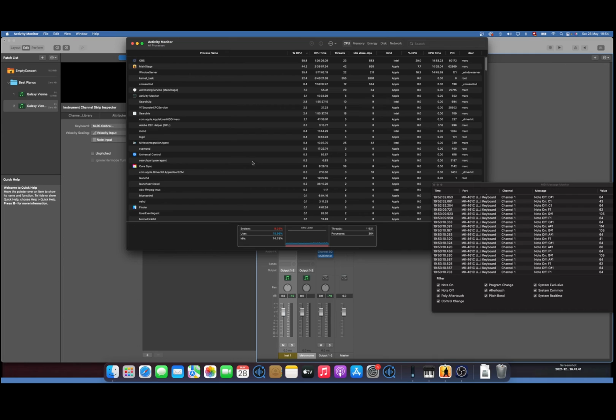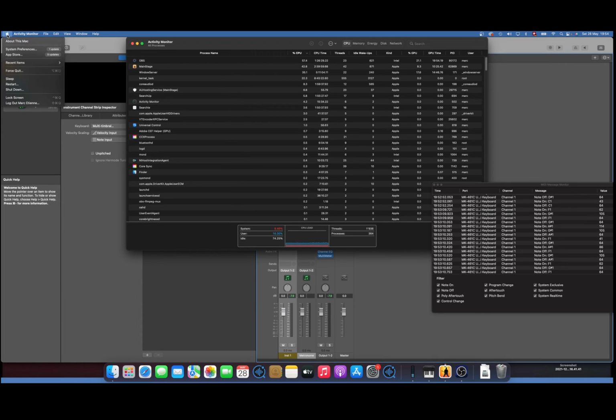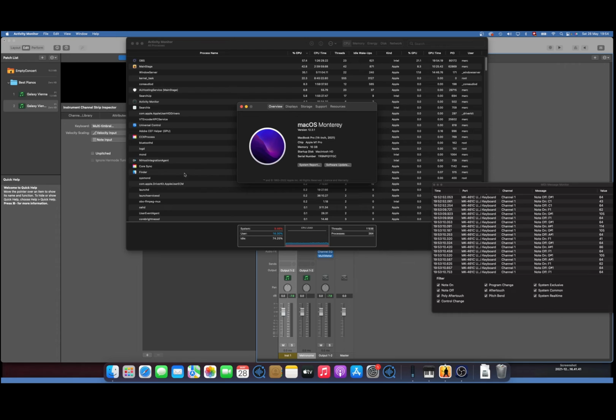By the way, this is a MacBook Pro 14-inch with the binned version of the CPUs with 16 gigabytes of RAM.